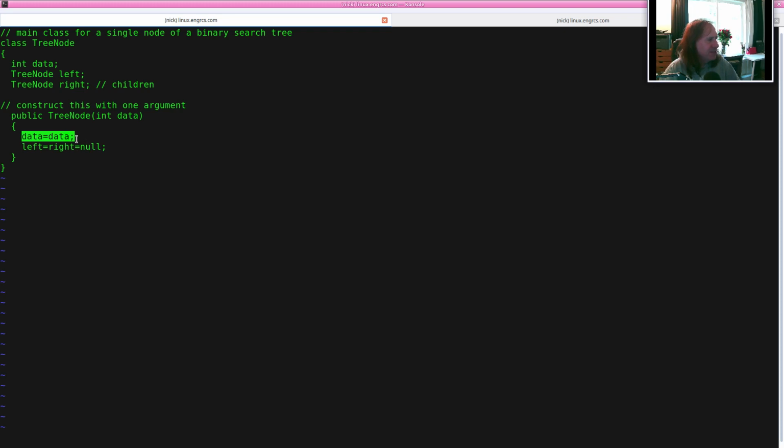And the problem here is that, once we have an argument to the function named data, anytime we say data, it means this argument. So this thing on the right-hand side of the assignment, that's the argument to the constructor, but it's not storing it up here, it's storing it in a local variable named data, which is the argument, which is why this is a no-op. So saying data equals data doesn't really work. What we really want to do here is take this argument, data, that's the right-hand side of the assignment, and copy it into this data up here. Right? The data that is part of the class, not the data that's a local argument.